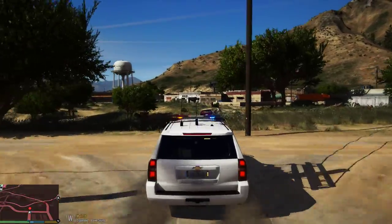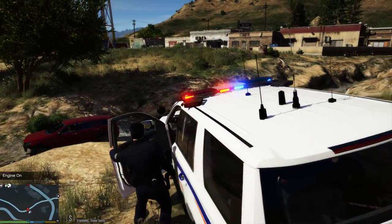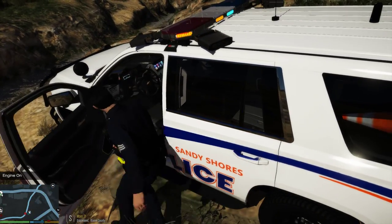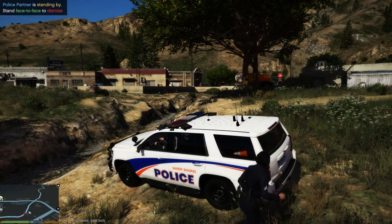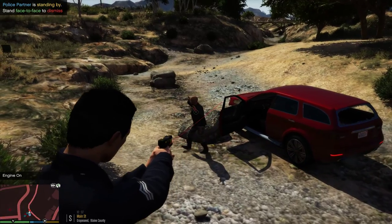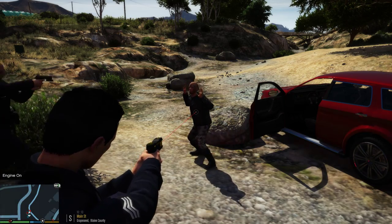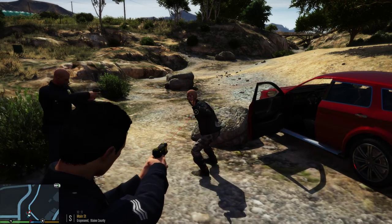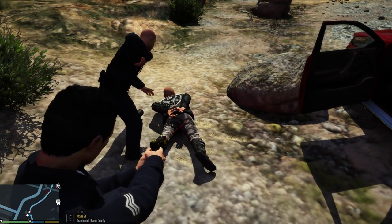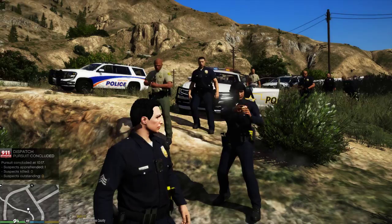Get more units on him. We have an officer in need of assistance. He's rolled it. Grapeseed. Nope. Bunko 3. Still going, still going. Right here, dispatch. He's still going. Get back in the car. No, he's out. Get on the ground. Good to go. Hold it, punk. Get on the ground. Drop the weapon. You're dead. We got you. Hands up in the air.